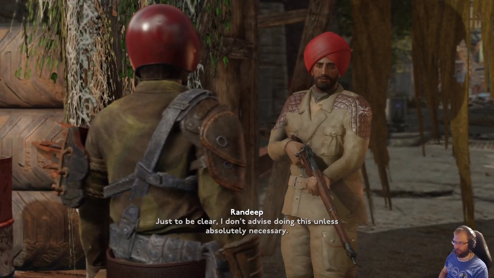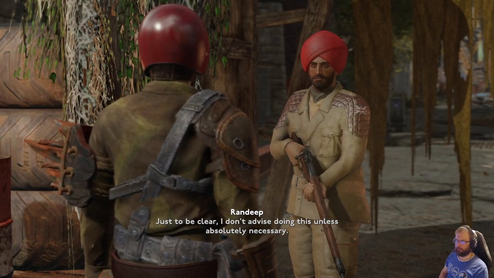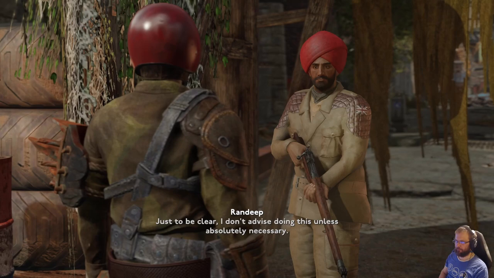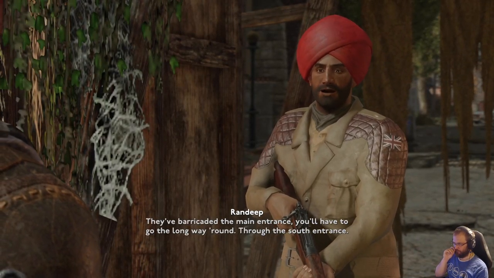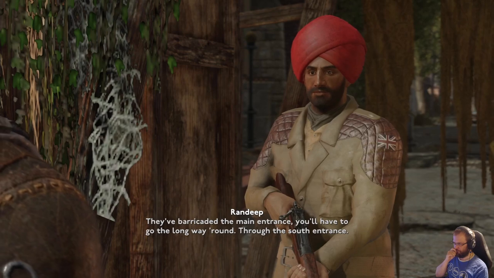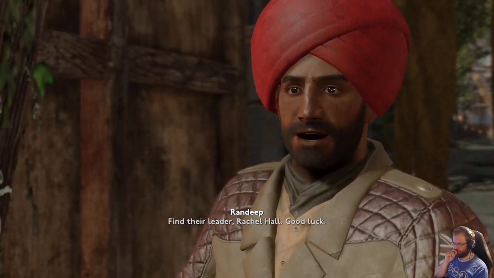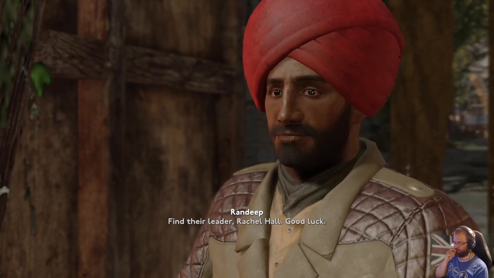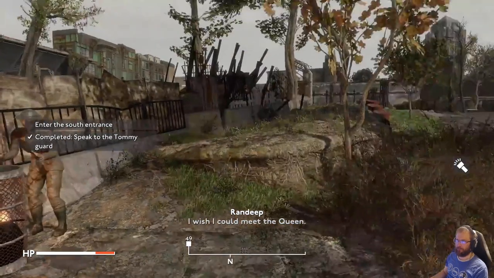Just to be clear, I don't advise doing this unless absolutely necessary. They've barricaded the main entrance. You'll have to go in the long way around, through the south entrance. Find their leader, Rachel Hall. Good luck. I wish I could meet the Queen. Okay.